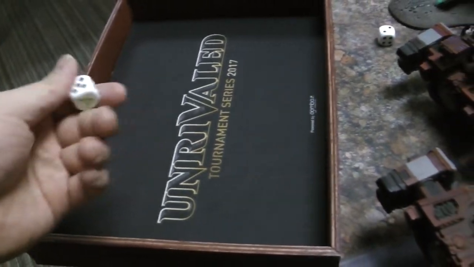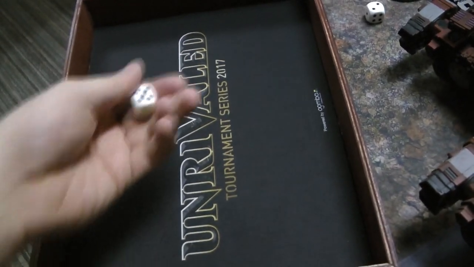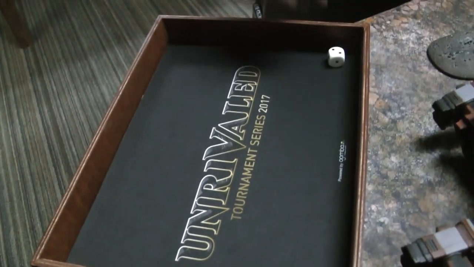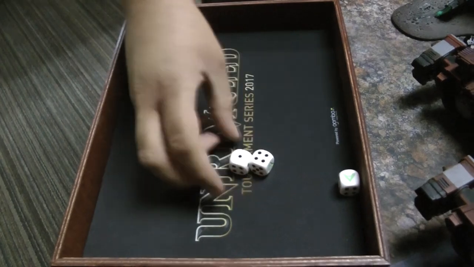Wounding on Strength 9, so wounding on a 3. Wound. 5-up for Pask. Flat 3, so you made 1. He's down to 1 wound.